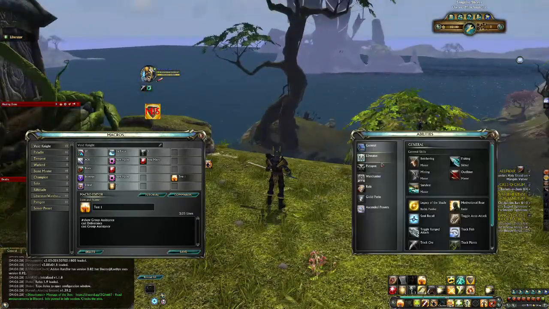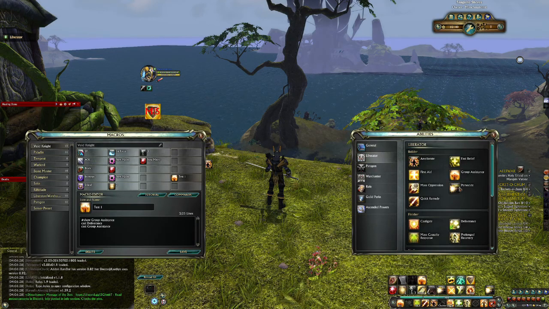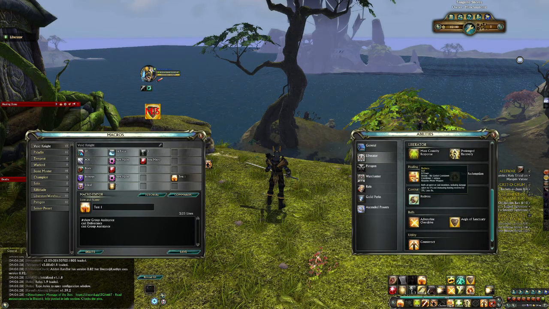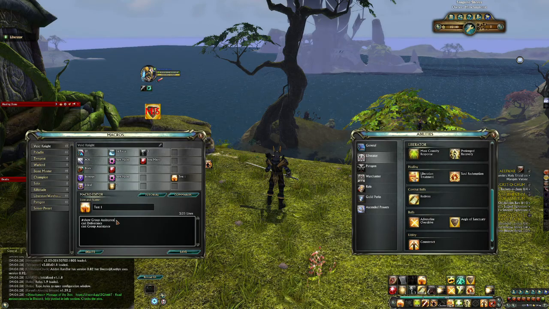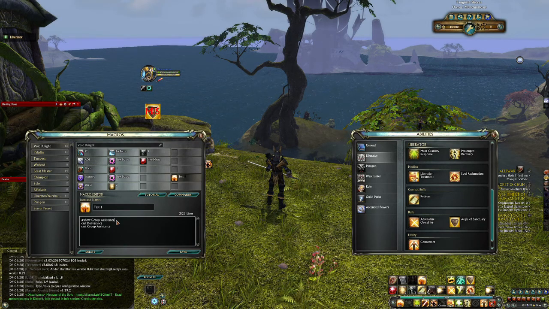The other logic behind macros is off global cooldown abilities. For example, what I do have in Liberator is Redress. As you can see on the tooltip, it says that it is an instant ability and has no global cooldown. I can put this anywhere in this macro, anywhere, it doesn't matter, because it's off the global cooldown and it's instant. Which means that if I'm hitting this macro twice, it will cast Redress.